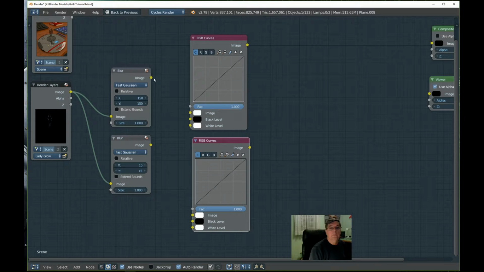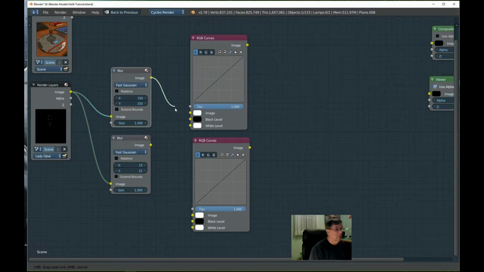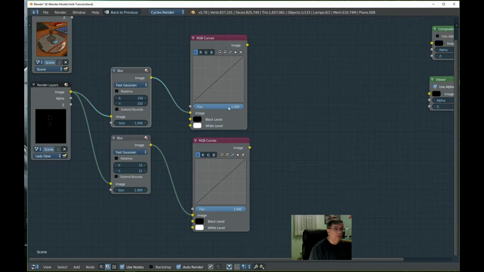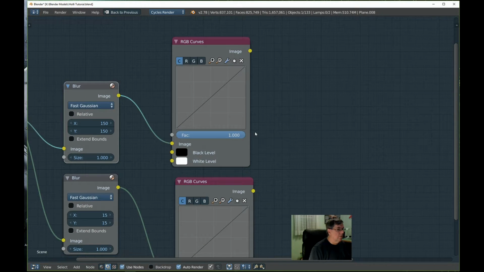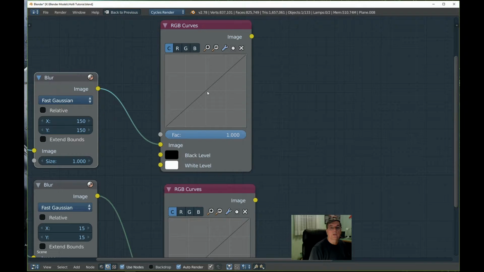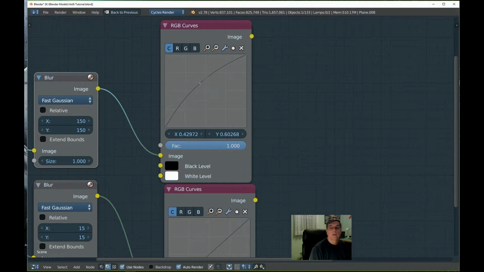And we'll add image to image again, and image to image here. And I'm going to punch in some numbers here to get these dialed in just right. You can see the numbers change.